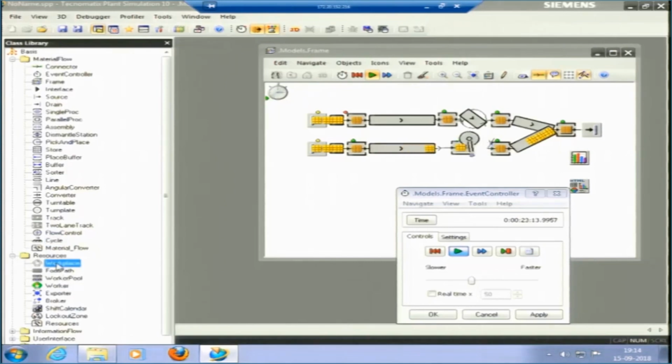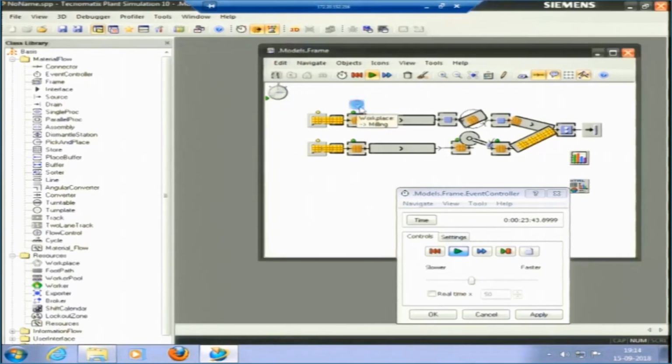Next in resources is workplace. If we need to work with workers, we need to put the workplace here. For instance, in place of this line, I can use workers to transfer the material from the milling process to the drilling process. Where the worker has to work would be the workplace. If some worker simulation has to be induced, otherwise we are just taking the processing time. The machine is automated, it takes 1 minute processing time, and we are just considering that here. If the worker has to work here, then the worker skill, the worker capacity, the ideal worker time and the normal worker time are to be considered, and then this workplace is to be put there.